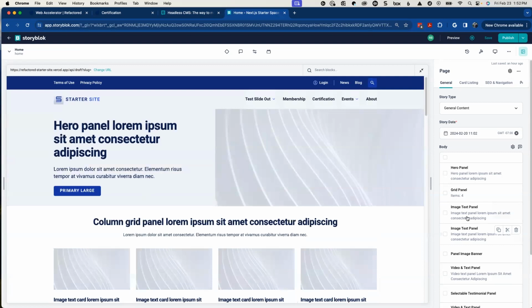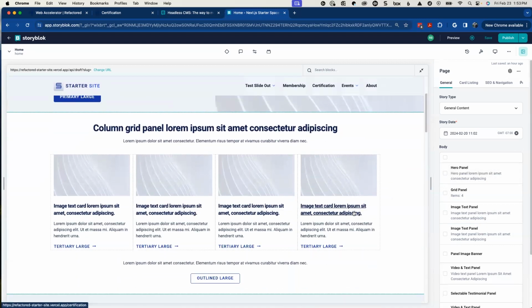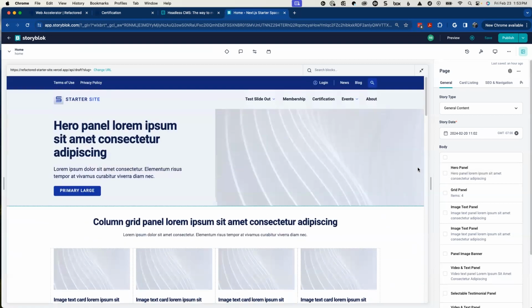And then over here on the right-hand side, this is where you actually control the individual elements of the page. If I scroll over the hero panel, you'll see that it has a little green line top and bottom that tells you you're in that panel. Or if you're down in the grid panel here, it'll do the same. The grid panel is lit up. That just tells you where you're at.